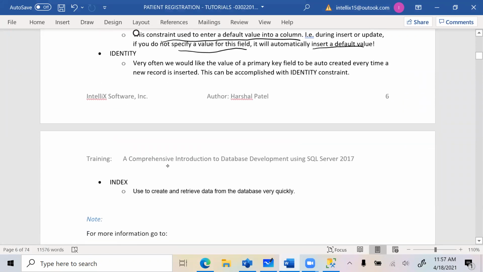And finally, you have the identity constraint, and this is an important constraint. Often we like the value of a primary key field to be an auto-created value whenever a new record is inserted. This can be accomplished with the identity constraint.